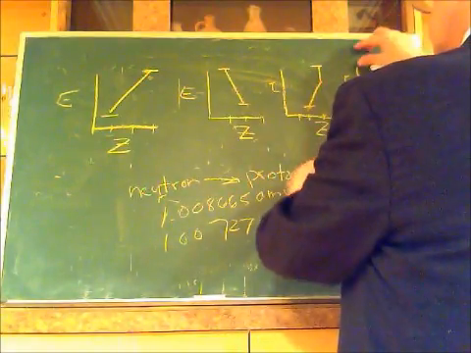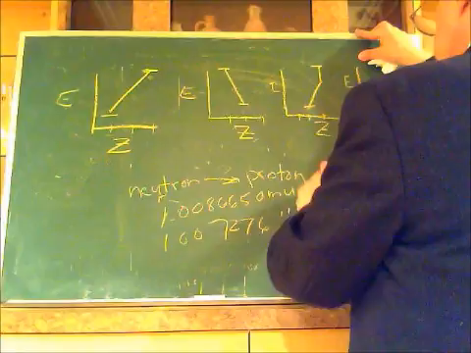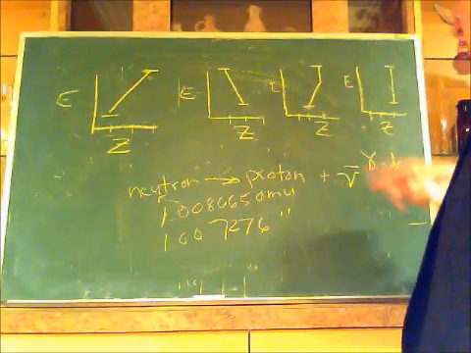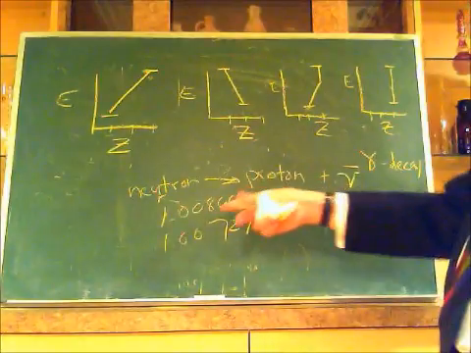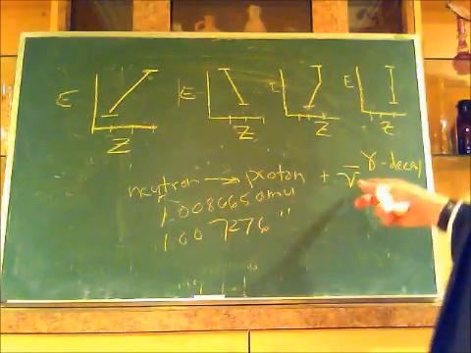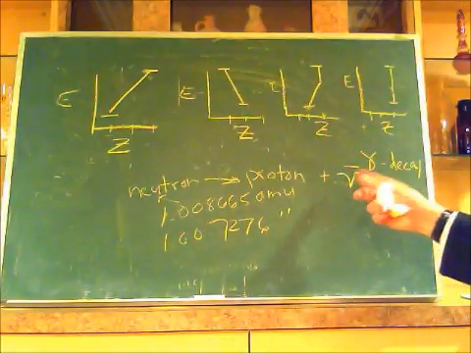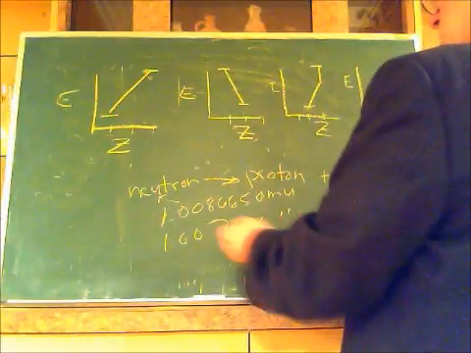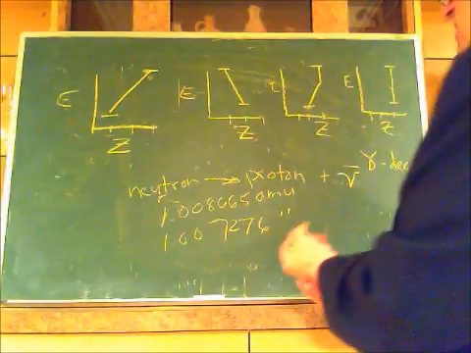It also produces an antineutrino. So you've got this antineutrino that's being produced. Very, very small mass. I mean, it would probably not even be in the sixth decimal place. So very, very tiny mass. We don't have to consider that. And obviously, there's some energy that's also being produced in the process.